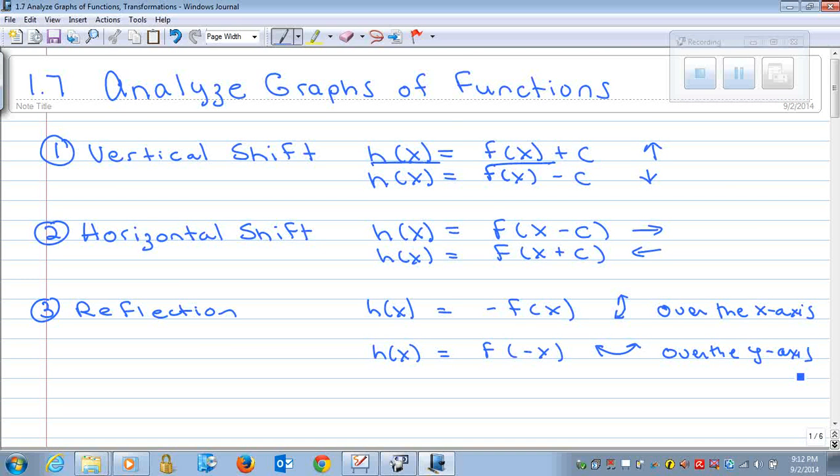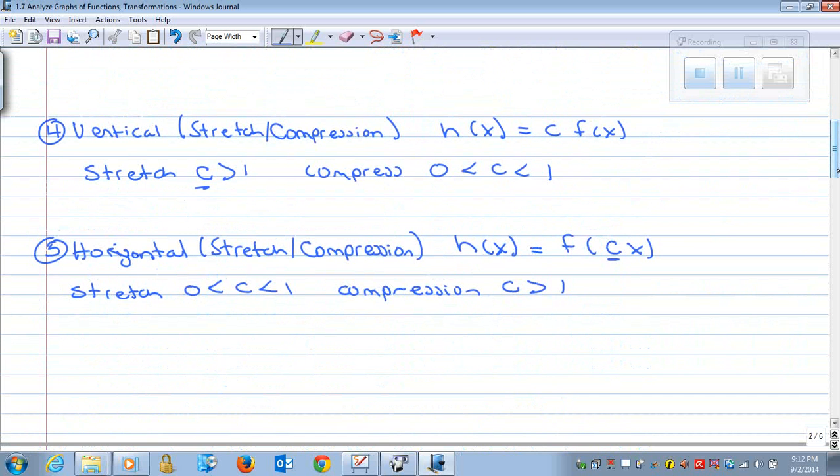All right, let's move on to the next screen. Now we're talking about vertical stretch and compression or horizontal stretch and compression. Vertical stretch and compression is going to happen, again, outside the function. So your original function, f of x, would be multiplied by a value outside of the function. Your new function would be multiplying the old function by c. If that c value is greater than 1, like 2, 3, 4, 5, then that would be a vertical stretch. If that c value is a fraction between 0 and 1, then it would be a vertical compression or a shrink.